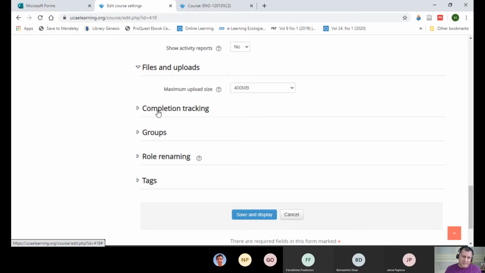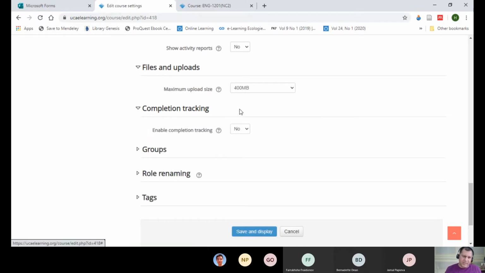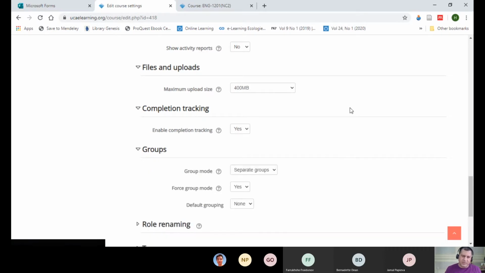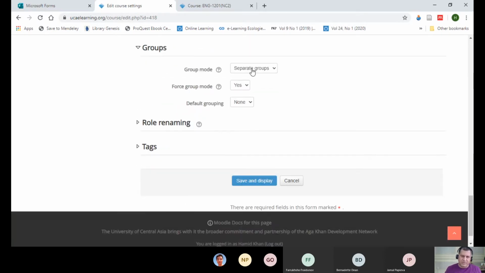These areas, we really don't do anything here. If you say yes, it's better. Groups, if your course has a group, separate groups, you can put people in group, but this is done by the admin currently. The teachers cannot do it, and it has certain implications. So do not change anything here because it can create certain problems, which I'll explain once we start developing our course and once you start seeing Moodle acting.